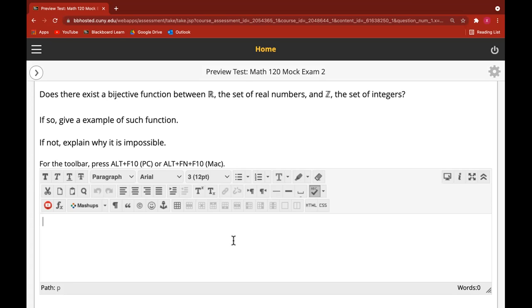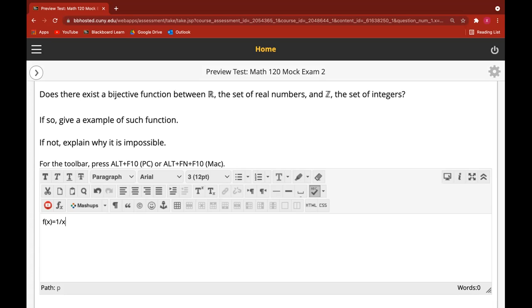Okay, I see people say, does x over x squared work? Well, x over x squared will be simplified to 1 over x. Is that what you mean? You want to have y equals 1 over x? Okay, let's see what happens. So this means you want to let f of x equal 1 over x. Now, is this a function from the set of real numbers to the set of integers?